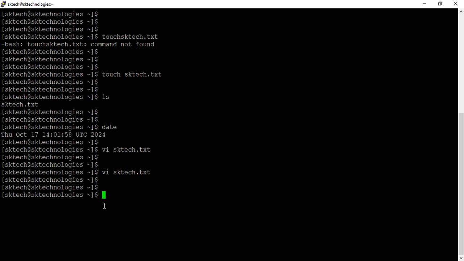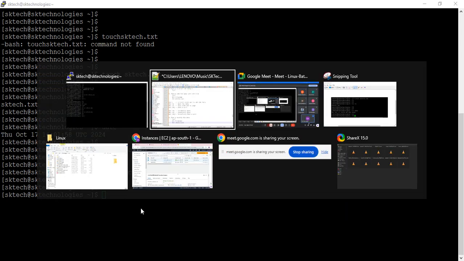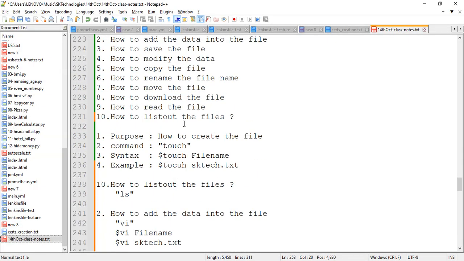That's it. Now see, now the file is created. I added the data. Now I want to read that file. Someone came to open this file and display what it contains. I want to read the content of this file. So another scenario, I wrote here, how to read the file.